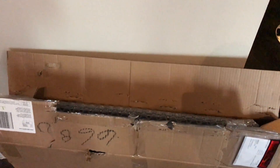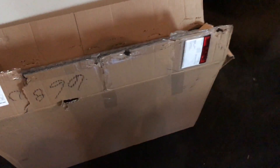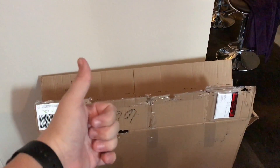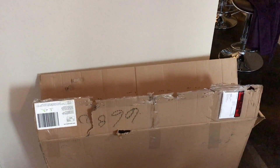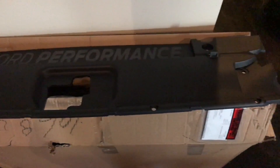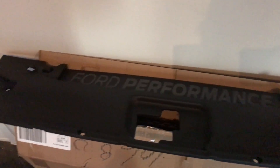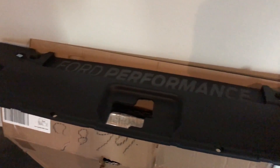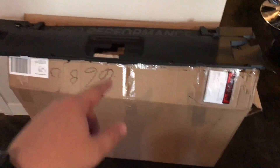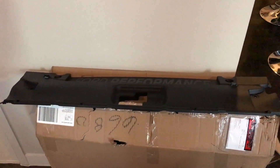Speaking of the build, we've got another piece of it here. Maybe I showed too much — but yes, that is another piece of the build. Hopefully we'll get that on the car pretty shortly. This one might give you a little bit of a hint of what it is. There's no real hiding it — I've already unboxed it, I was like a kid on Christmas. We're going to get all this on very, very soon, so stay tuned to the vlog for that.